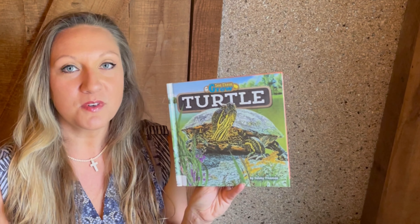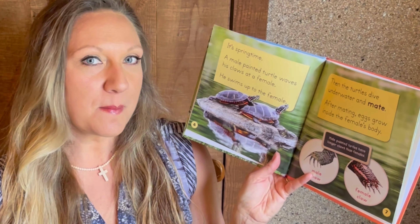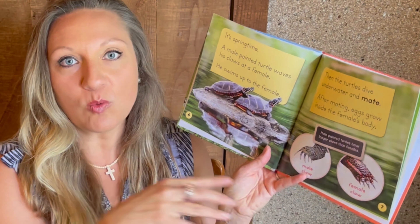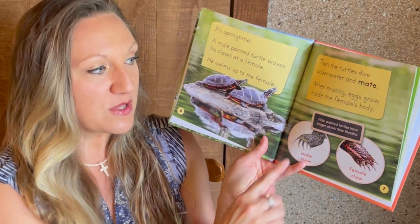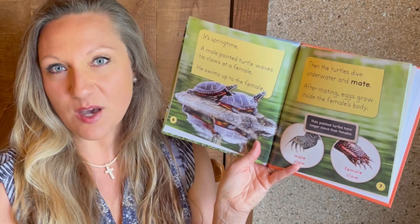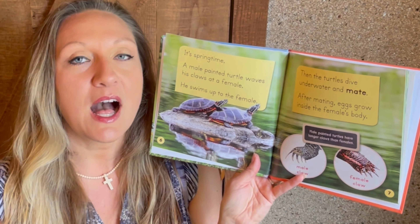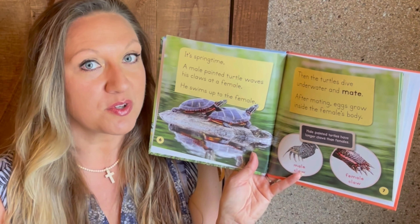This book focuses mostly on the painted turtle, which lives in North America. So how can you tell a male painted turtle from a female? Look at their claws — the male claw will be much longer and the female claw will be shorter. The size of their tail also makes a difference; a male will have a thicker, longer tail, and the female will have a shorter, thinner tail.